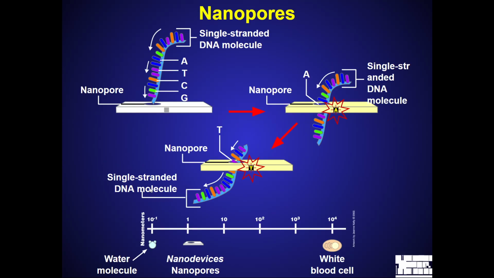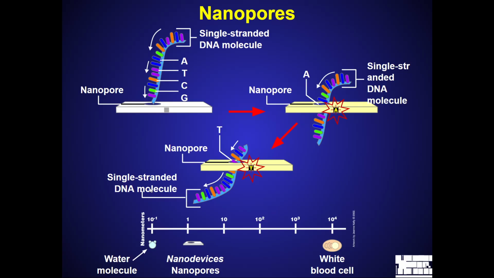Now, another interesting device is the nanopore. This is a method for reading the genetic code within a person's body and can help detect errors in genes. Nanopores are tiny holes that can allow DNA to pass through one strand at a time, and this can make the sequencing more efficient because as DNA passes through a nanopore, scientists can monitor the shape and electrical properties of each base and therefore determine what your gene sequence is.